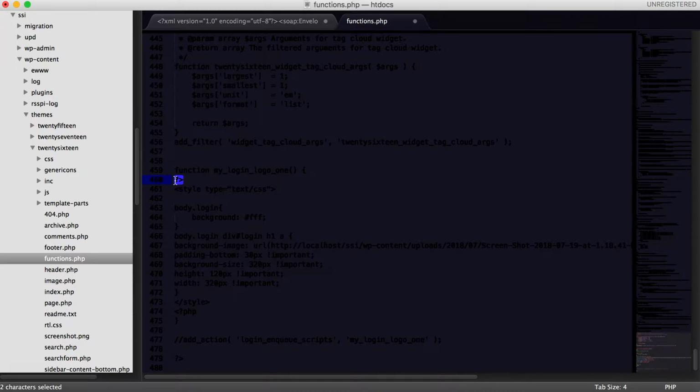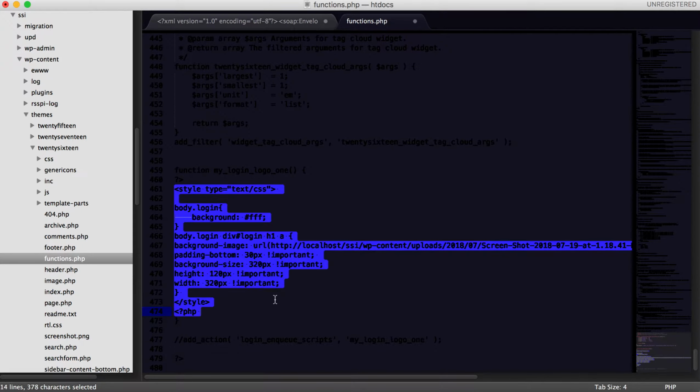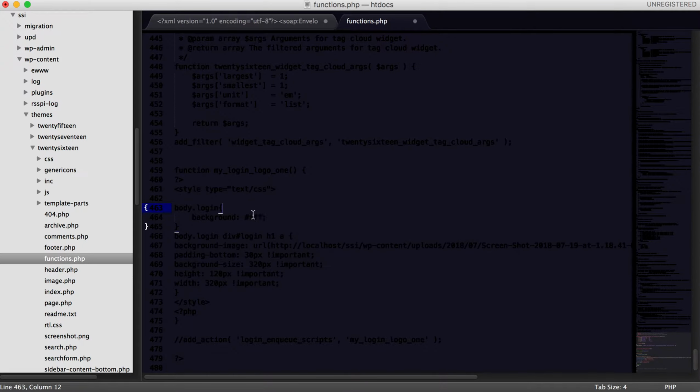you'll see here we start a function. We close that PHP because now we're going to write some HTML, just some quick CSS code. So you'll need all of this CSS in there. And then essentially what I do is tell the body.login that the background needs to be white, and you can either use the hex or you can actually just type in the word, replace everything I have highlighted with the word white. That being said, the logo is basically a link tag, so an A element.